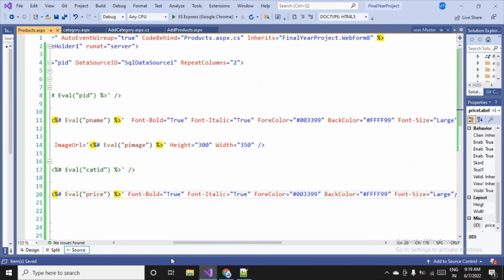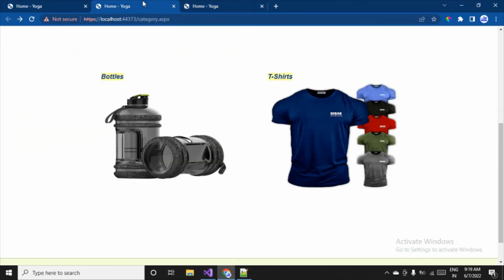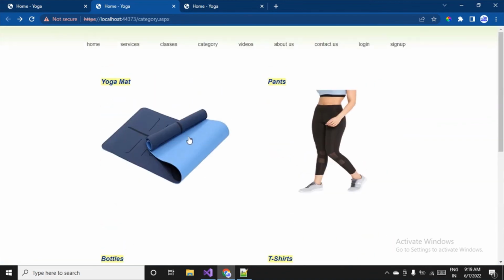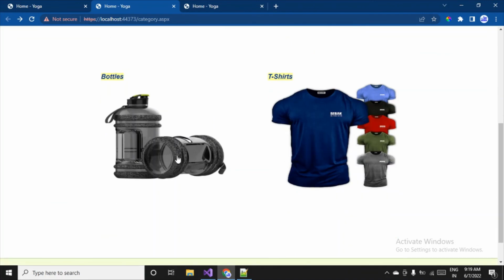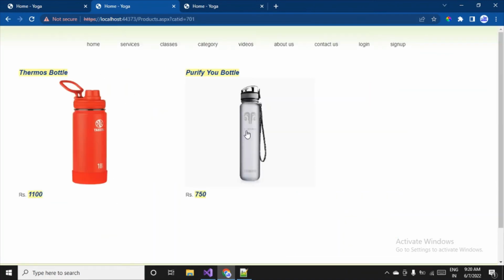Now let's save it and view it. Okay, now this is looking nice. Lotus mat, extra organic mat, something like that. If I go back and click on bottle category, bottles will also be visible.